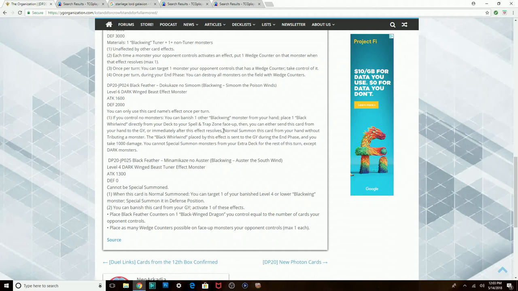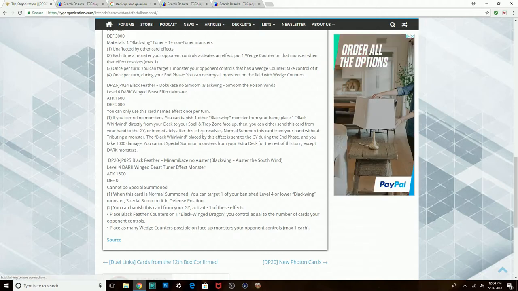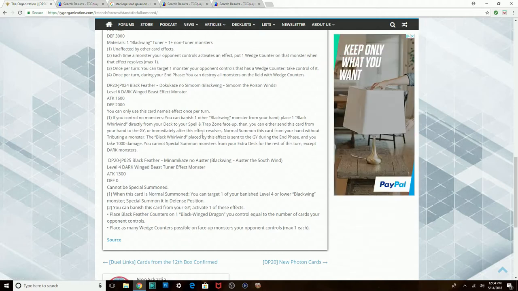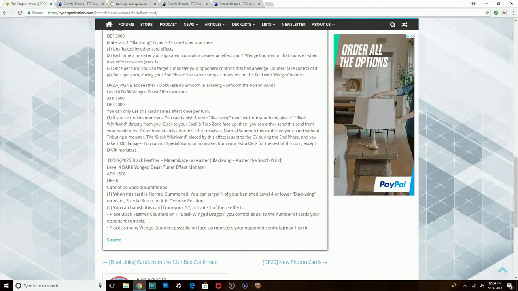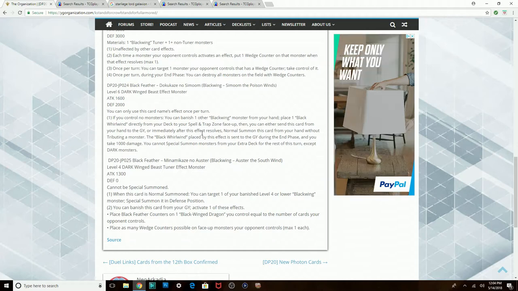But I do feel like nowadays, with the game becoming less and less trap dependent, because back when Blackwings were at their prime, or even when the Assault Blackwings came out and we got all that support, trap cards were still hip. Trap cards were still used a lot, and spell and trap cards, a lot of back row. Blackwings used to be a back row heavy combo deck. That used to be their thing. And so now, if you were to play Blackwings, it'll be completely aggro. Most decks these days are completely aggro, barely any traps, unless they have to play them.